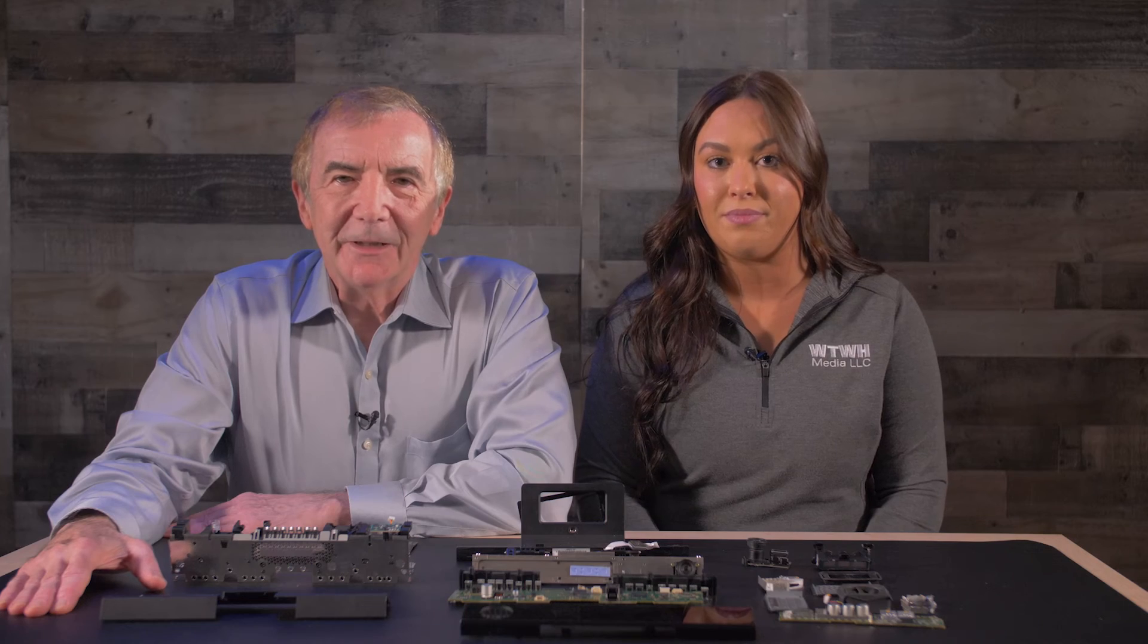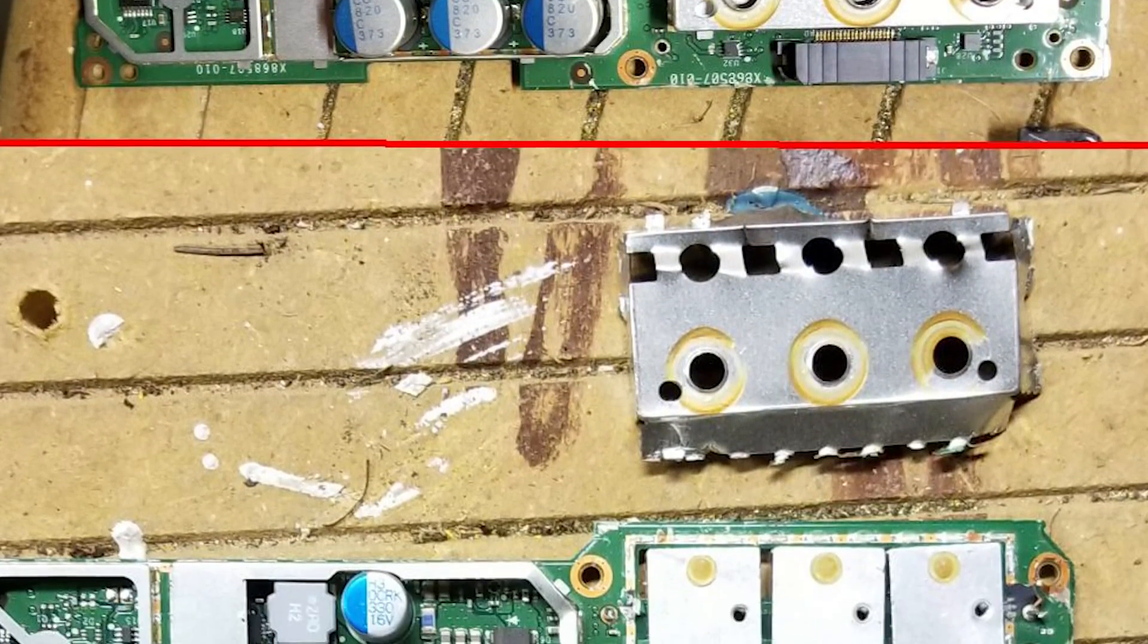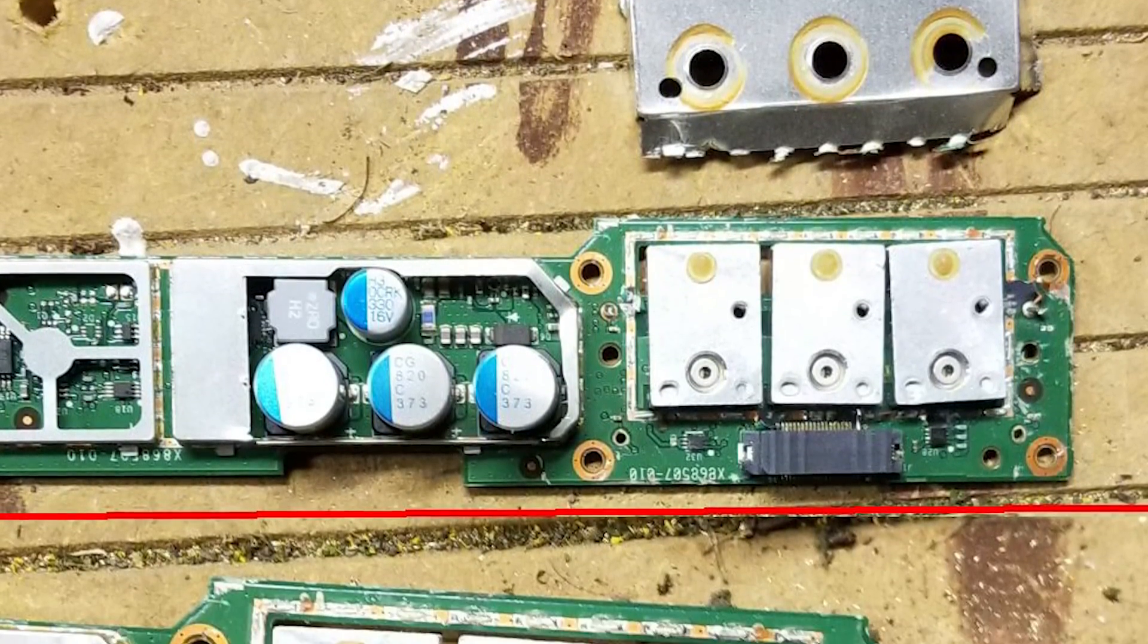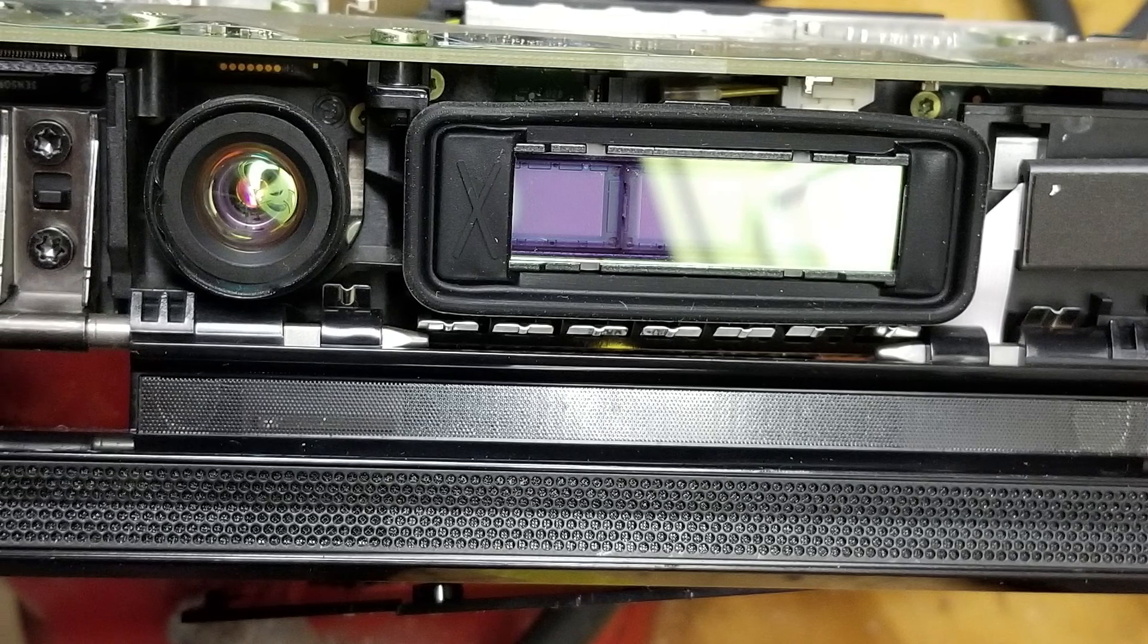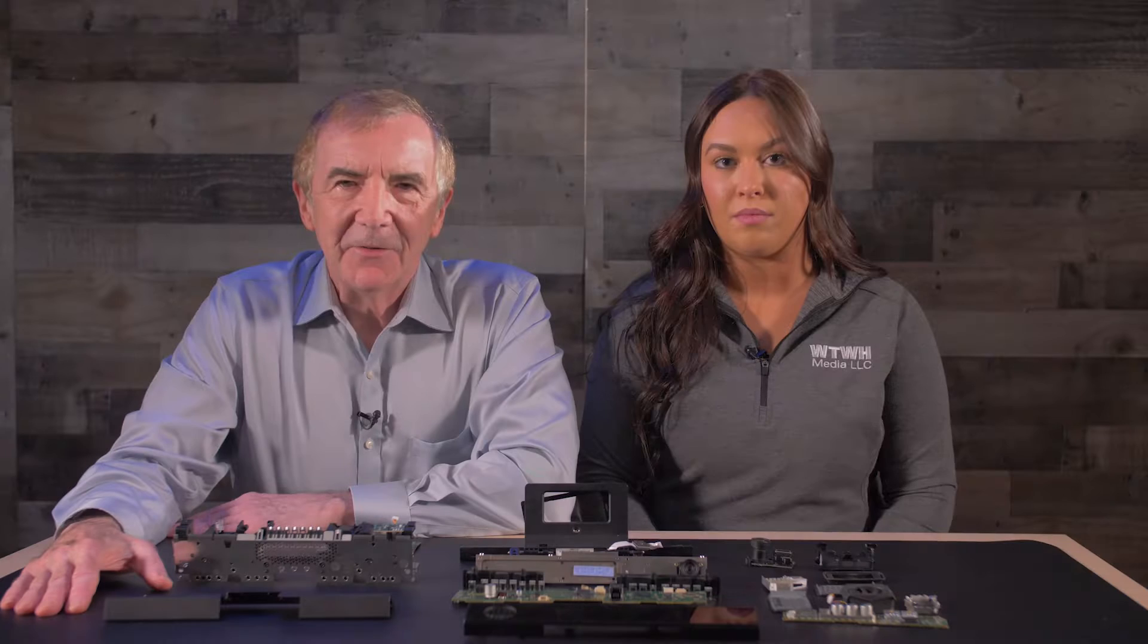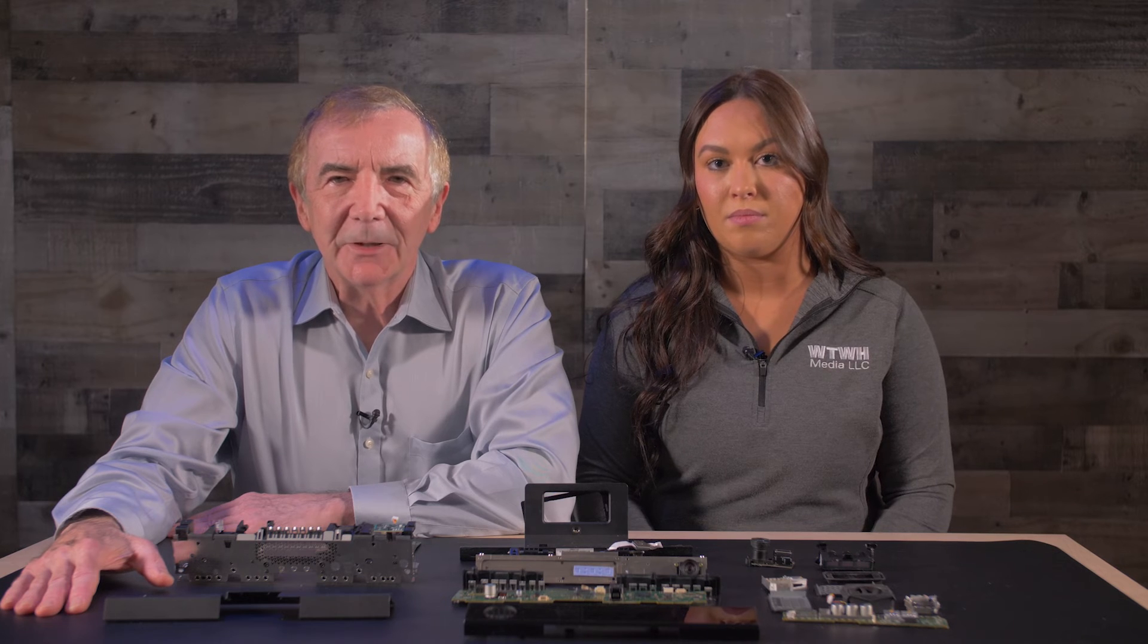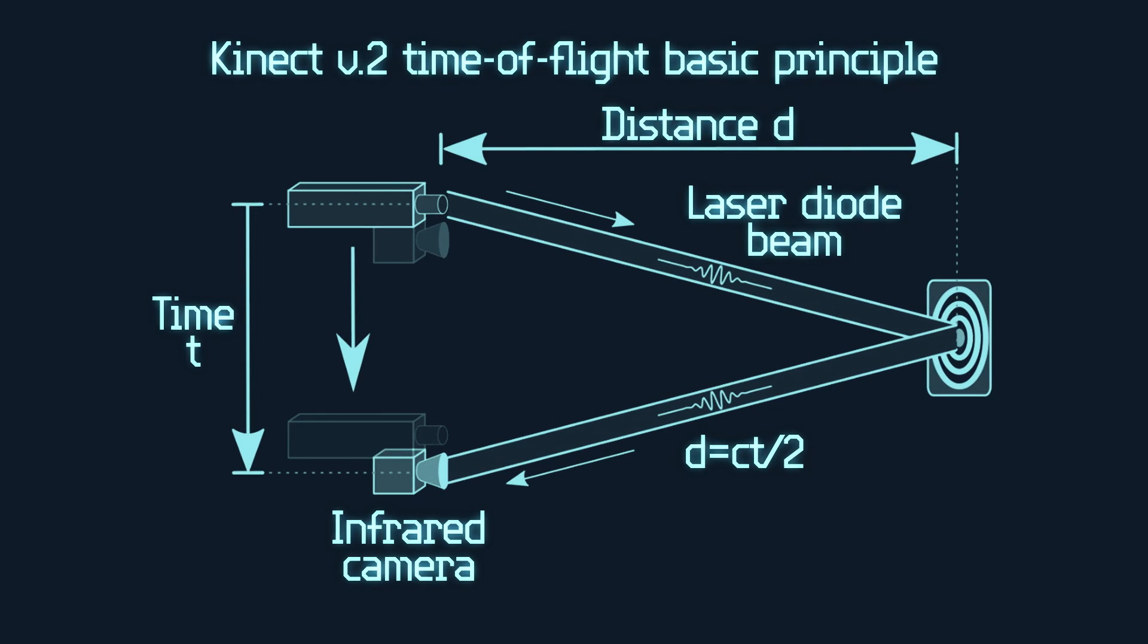Finally, it's interesting to compare the three infrared laser diodes in the Kinect version 2 with the single laser diode in the earlier version. The three laser diodes sit behind what seems to be a purple filter mounted in a plastic housing held down by metal straps soldered to the laser diode circuit board. The earlier Kinect had a diffraction grating that sat in front of the laser diode which played a role in the structural lighting that the earlier unit used. Because this later model uses time-of-flight measurements for making sense of scenes, it doesn't need a grating.